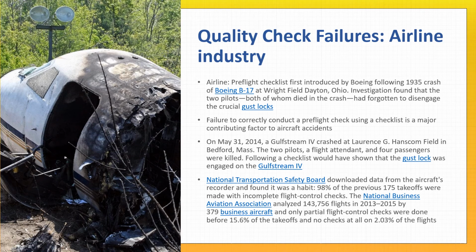And this led to an investigation by the National Transportation Safety Board to identify why, even though this was part of a checklist, it was failed and overlooked. What they found was that failure to perform the checklist was actually quite common, and this led to further focus and reinforcement of the importance of checklists.